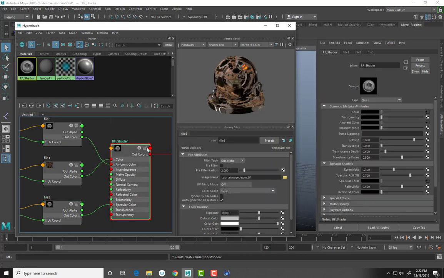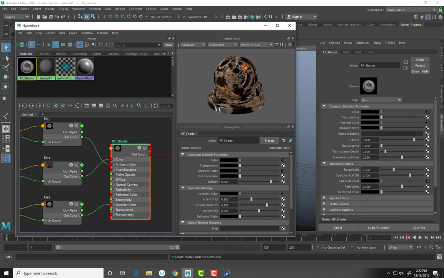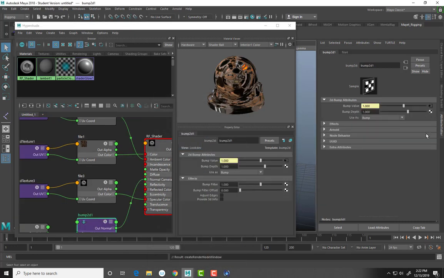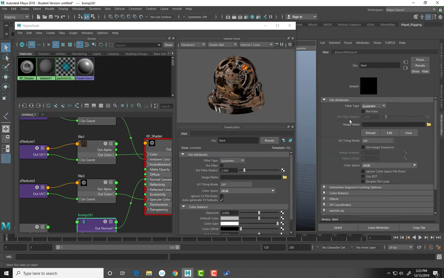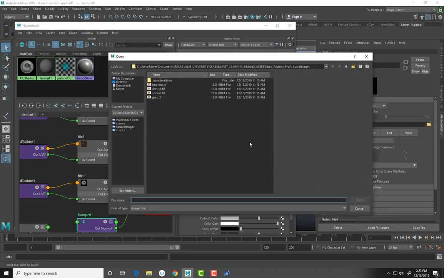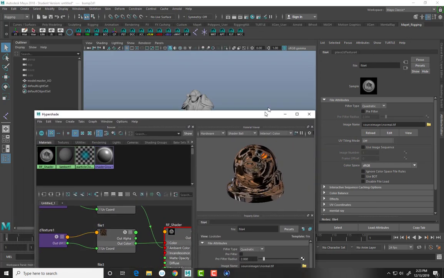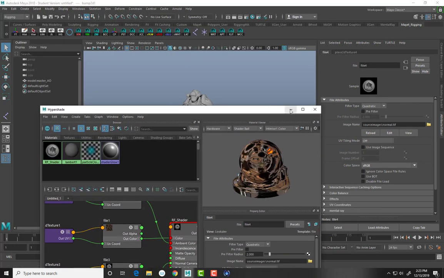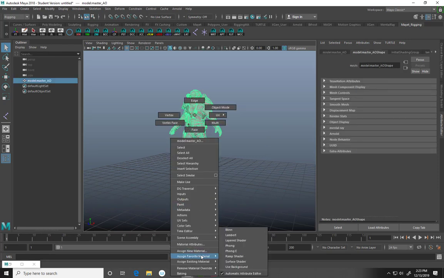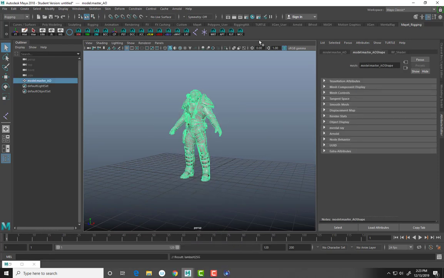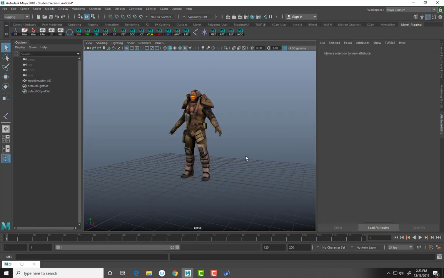And then we also have a bump map or a normal map. So I'm going to go to File. We're going to change bump to tangent space normals. And then we're going to click this black arrow, which will take us to where we can load up our file, and we're going to load up our normal map. The next thing we need to do is apply that to the character. So we'll just assign an existing material, and then if we hit 6 on our keyboard, we can see that here is our model.